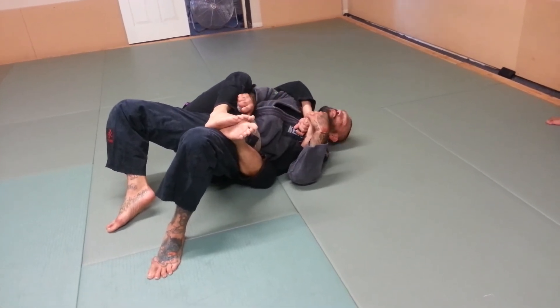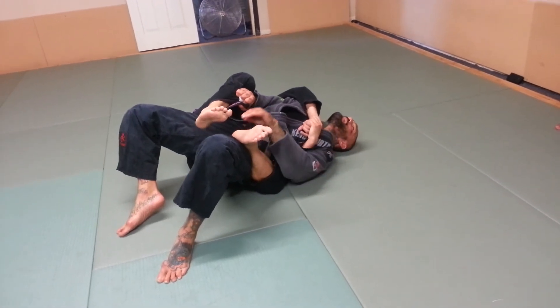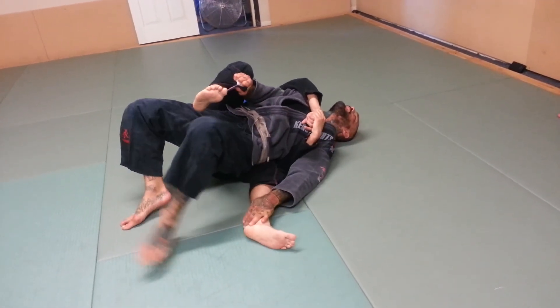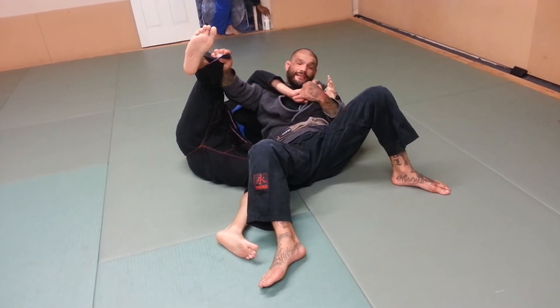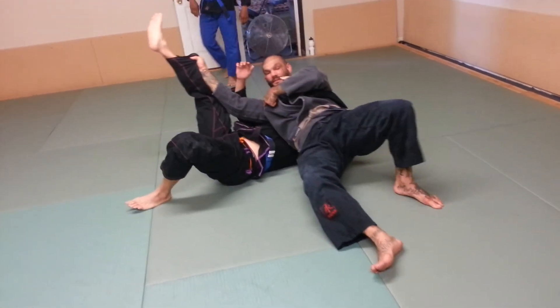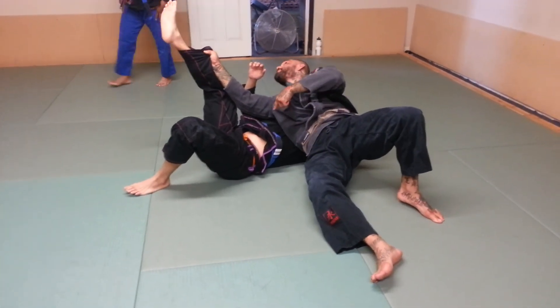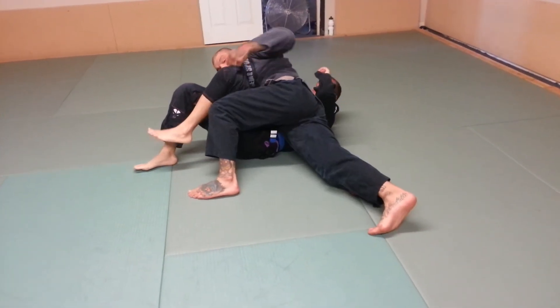My hands go down here. This hip stops this leg from coming over my hip. I just peel this leg off my hip and step over it. My hip comes and escapes out. He's going to try to make it turn into me — I'm just pushing and grinding my weight. Notice that I grind my weight on top of him. When I do that, I hug the hip and then I come to side control.